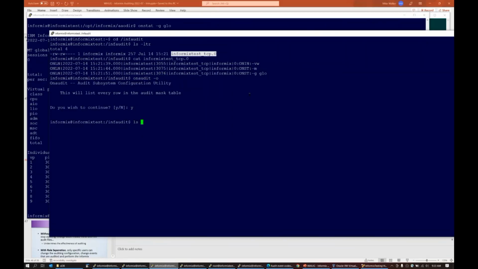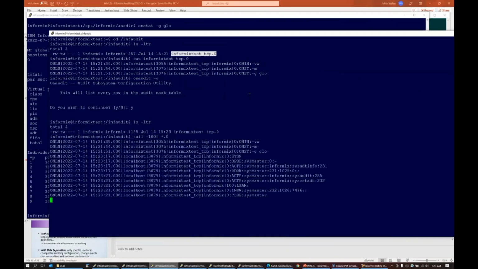So what I'm going to do here is tail this. And this is interesting, because I've been running onaudit as the Informix user, we see items logged for that user.